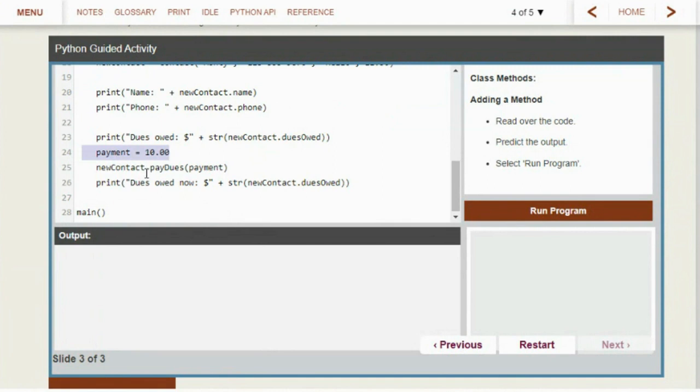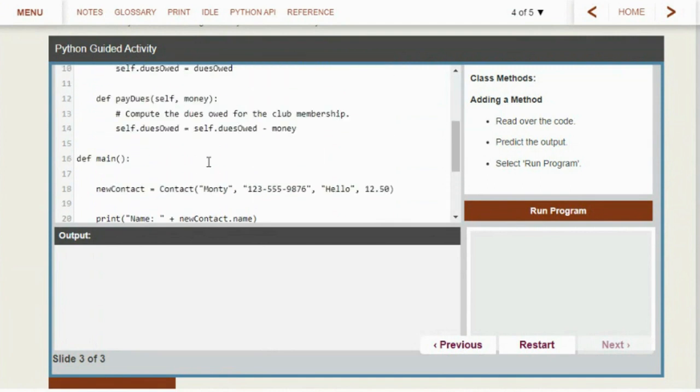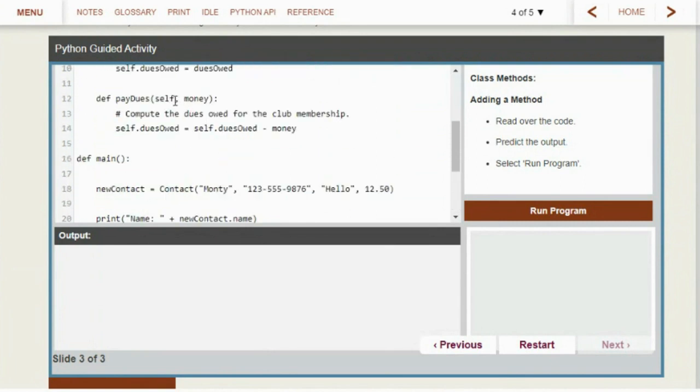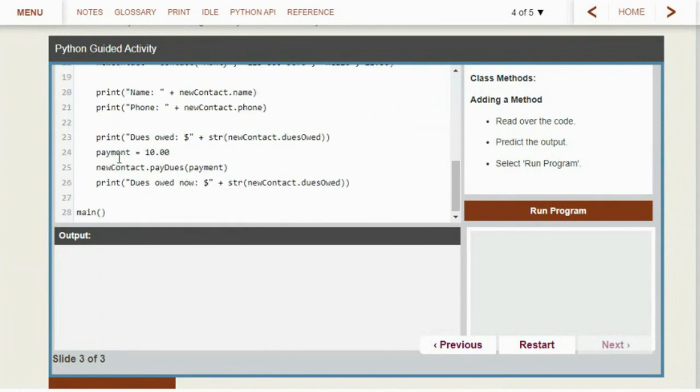New contact, pay dues, goes up to pay dues, self and money, payment. So self tells it to use that class, use that contact. Money tells it how much it paid. Well, what is payment? Payment equals 10.